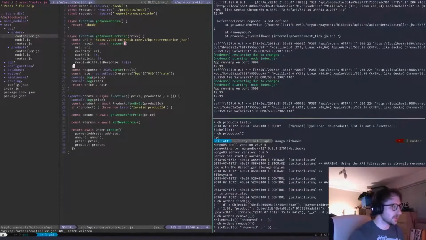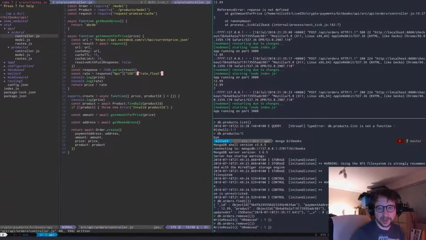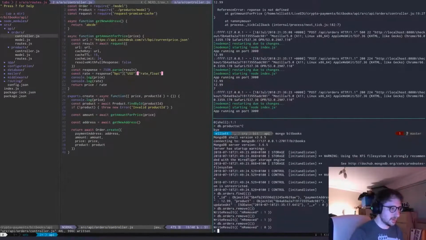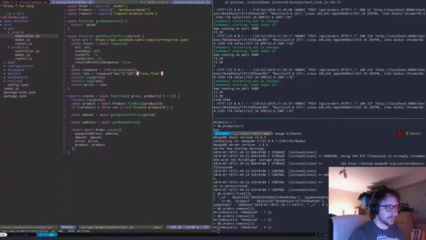Yeah, so we don't want to do rate, we want to do rate float. Okay, make sure you choose rate float. And it's just a display issue, basically. Right. Let's go back to bitbooks. And remove that. Cool, all good.